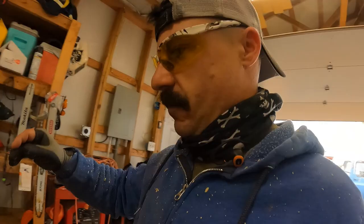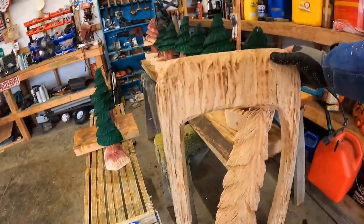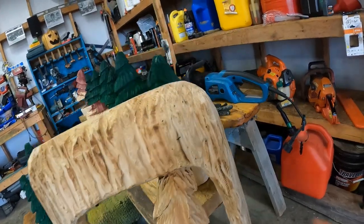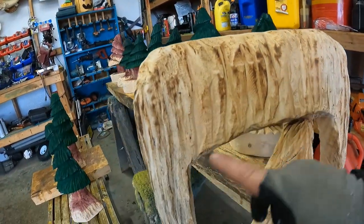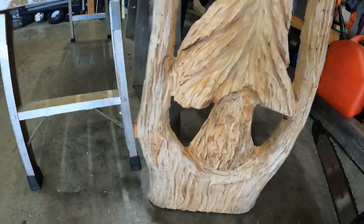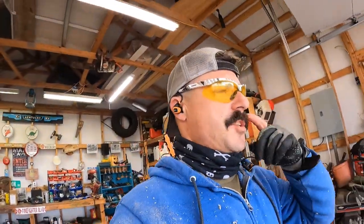I really like these trees. Just simple designs. Like on this one, all I did was put a couple saw marks in here, threw a little bit of fire onto it, and just sanded it down. I am gonna paint it. I'm gonna paint it green. Maybe take the airbrush and put a little white down it. Maybe that'll look pretty.